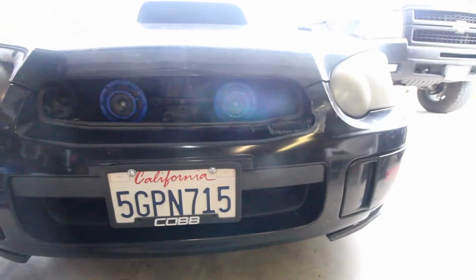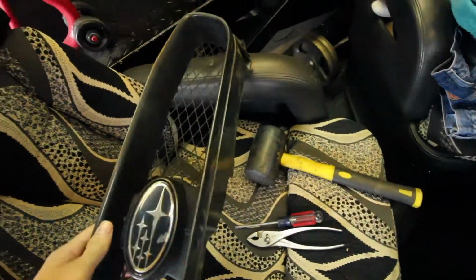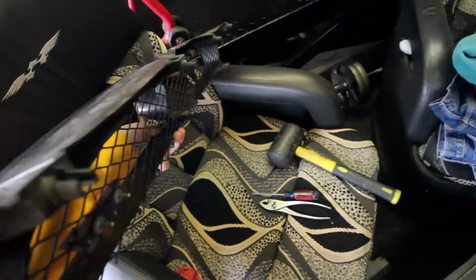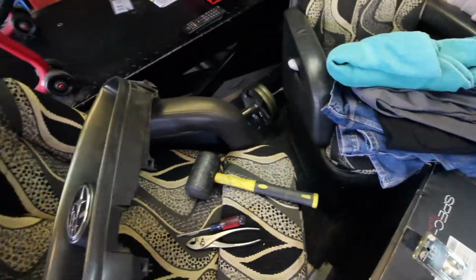So here we go. As you can see, someone backed up into my car, destroying my fender. It kind of got all warped right there. The grill's off because it snapped. It's gonna be right here. It got snapped off right there, and on this side and on the bottom side, as you can see right there, it doesn't have that connector, so it's kind of broken.